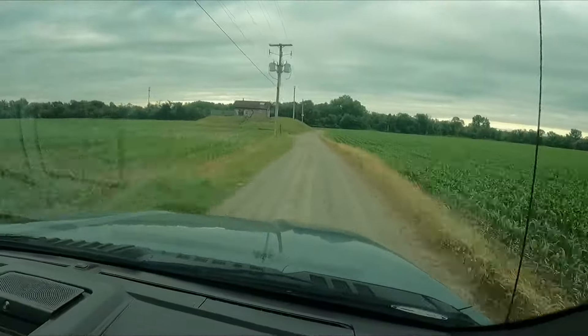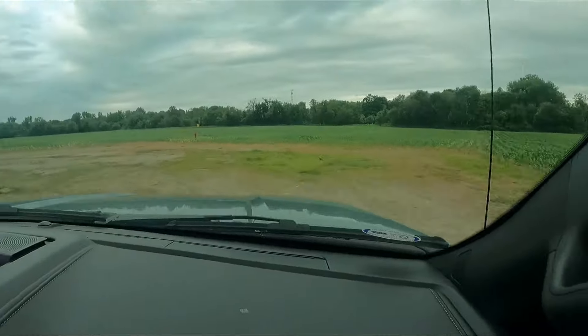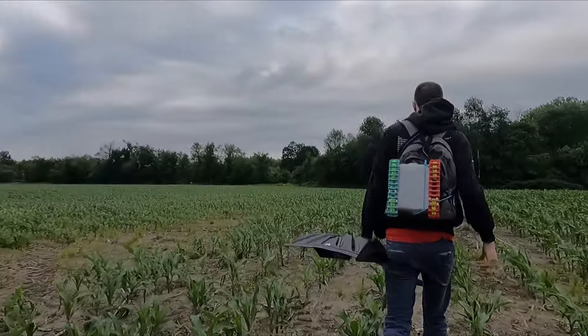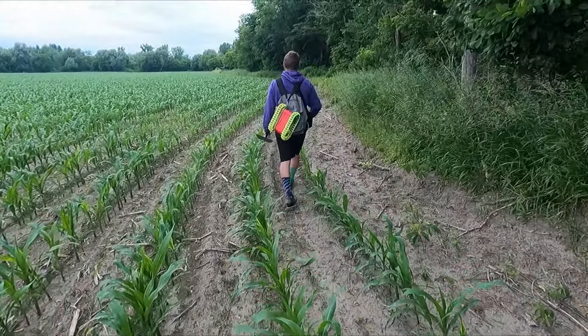After those tests, we were now confident that our driving skills were good enough to do a good water skip. I spent a couple of hours on Google Maps trying to find the perfect spot, and I ended up finding a little river surrounded by sand that was looking good from the air.